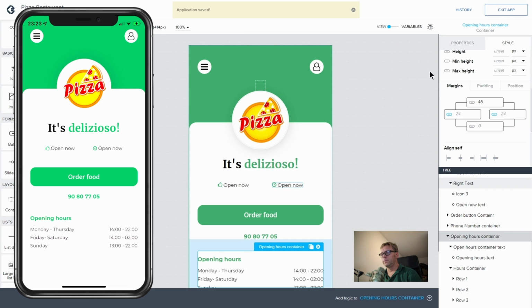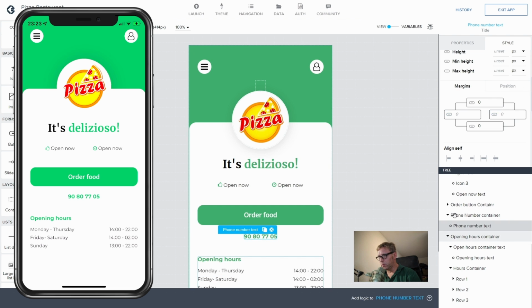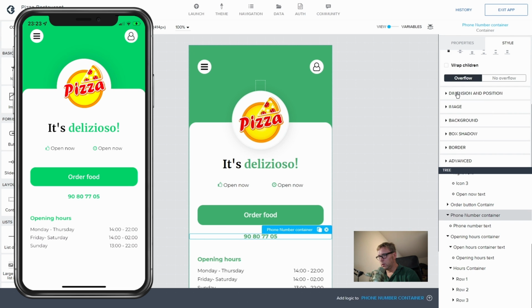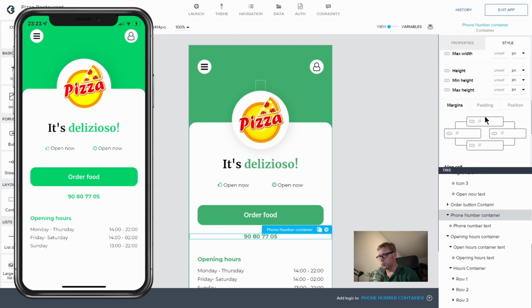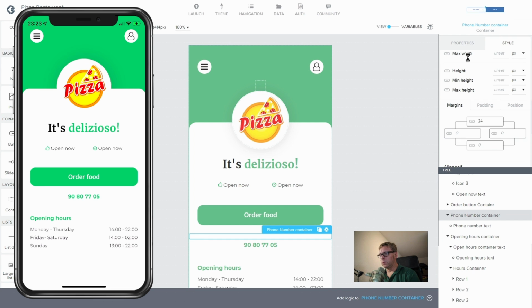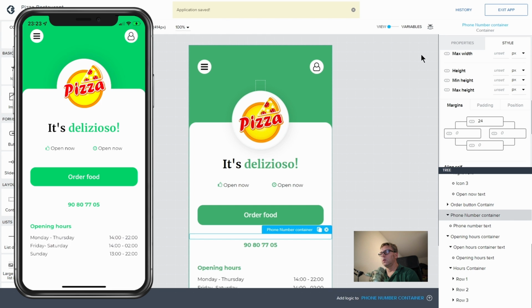So yeah, and I think in here also, I think there's some stuff we can do. So let's do this one. Again, it's just to see what the best way is. I think maybe even a bit more, 24. Let's save that one. Yeah, I think that looks nice.